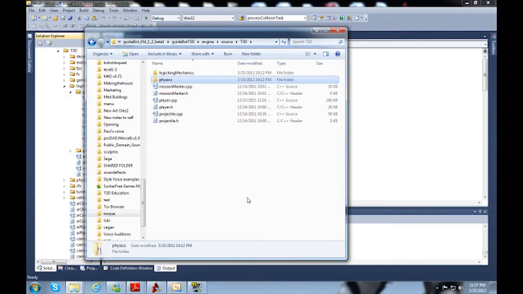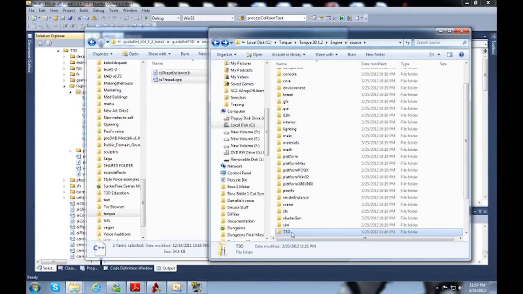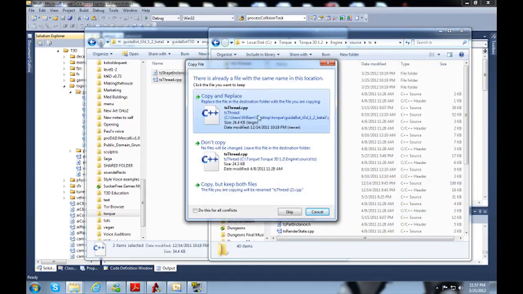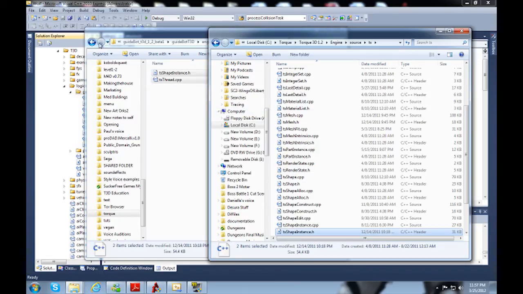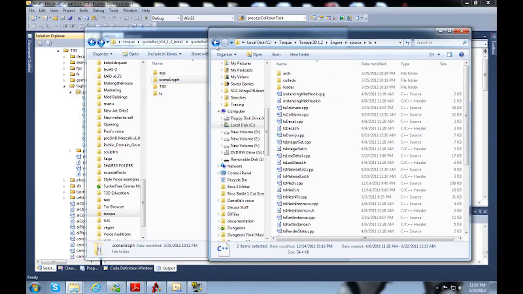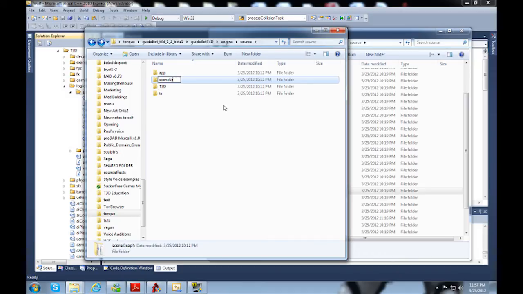Okay. So now, let's go in the TS folder here. We need these two. Paste. Copy both of them. Scene graph does not exist anymore. You will have issues if you try and copy it over. This is actually renamed to just scene.